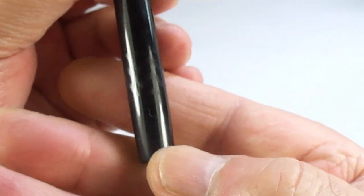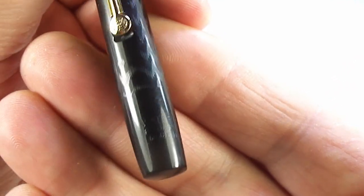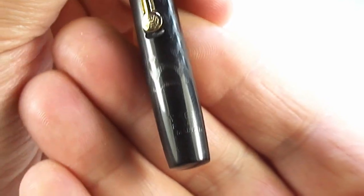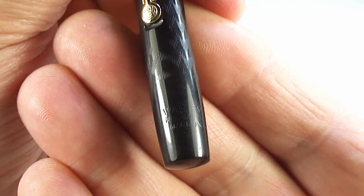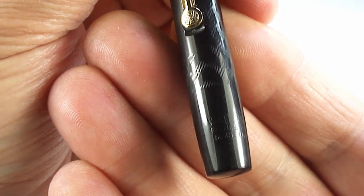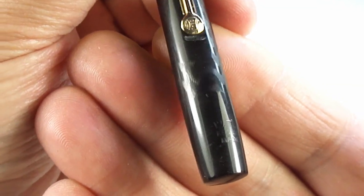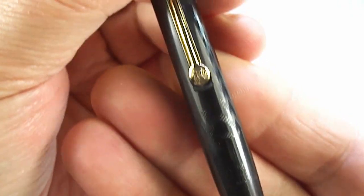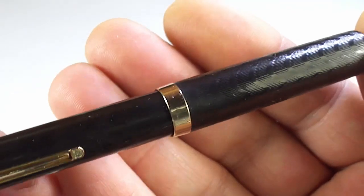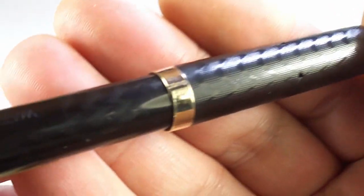And then what we've also got, if I show you the bottom, always difficult working over the camera, but I'm hoping you may be able to see that. We've also got Watermans Ideal, made in USA, to the bottom of the pen there. And as with the pencil, we've also got a 9-carat gold band.